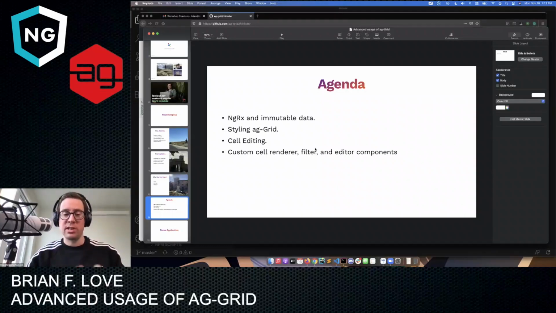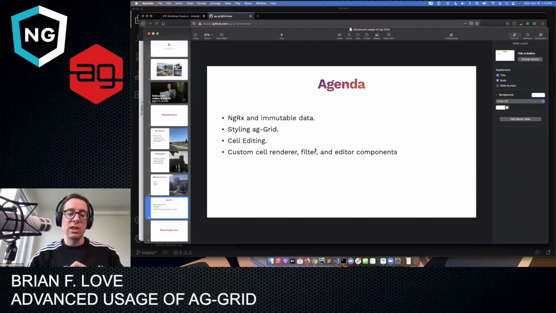We're then going to take a look at styling ag-Grid. Actually, I'm going to reorder this because I want to get into the custom cell renderer stuff right off the bat. And I want to make sure that we get through the timing on this. This morning's ended up perfect with the timing. We got right through all of it at the very end, but I'm not entirely confident on the timing here. So I want to make sure that we do this first. So after immutable data, we're going to jump into the cell renderers. And this is the exciting part, honestly, I think for all of us. We're going to be using custom Angular components in order to extend the functionality of ag-Grid. And we're going to be doing that with cell rendering, filtering, and editing. And so this is going to be a really exciting part of the story for this afternoon.